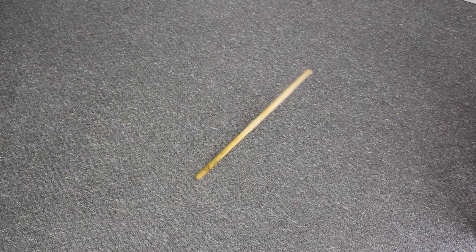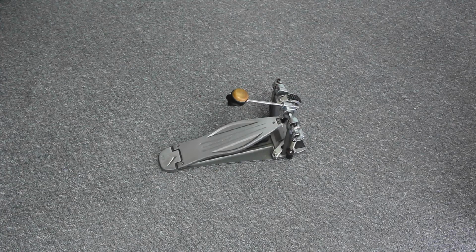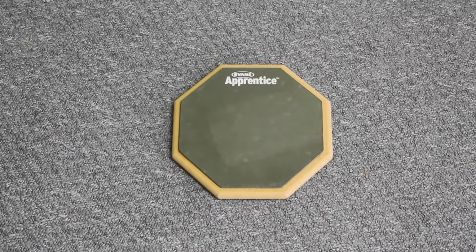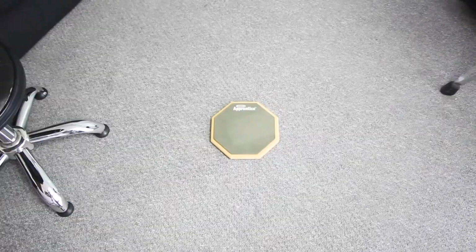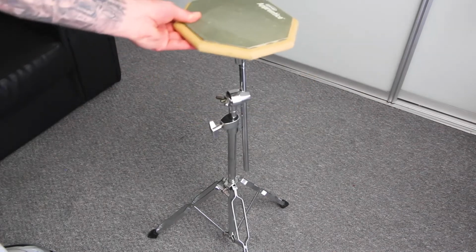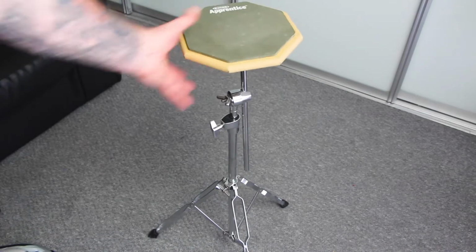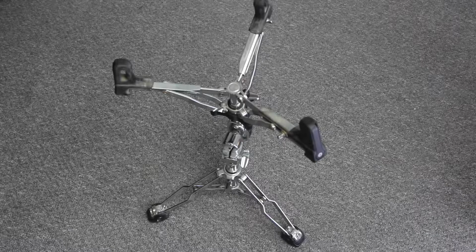Ideally, you'll need some drumsticks, and some sort of chair, stool, whatever you have. Next, a pedal. This will obviously be of great benefit. A pillow, a practice pad if you have one. A lot of us drummers do, and maybe should. If you have a stand for the pad, that's probably even more ideal. Unfortunately though, mine's quite broken, so I don't really use it myself. Onwards, if you have some sort of stand, a snare stand, tom mount, anything like that, that'll help as well.